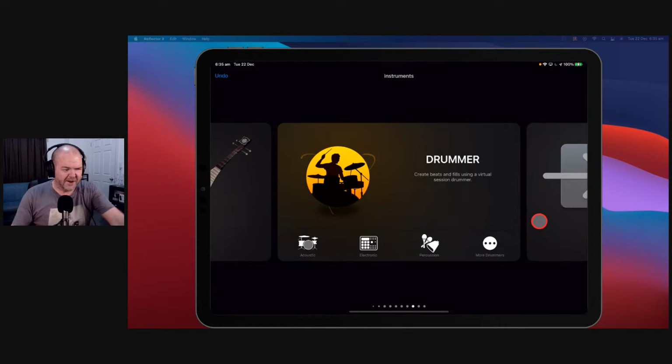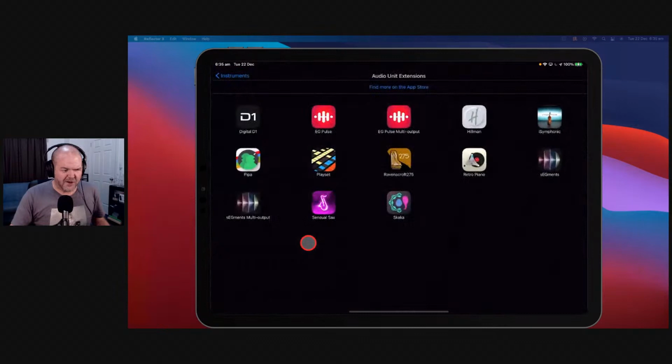So you go to external, you tap on audio unit extensions here in GarageBand, and here's all my AUv3 plugins, including quite a bit from Klevgrand already. So we're going to tap on Pipa and jump in here.